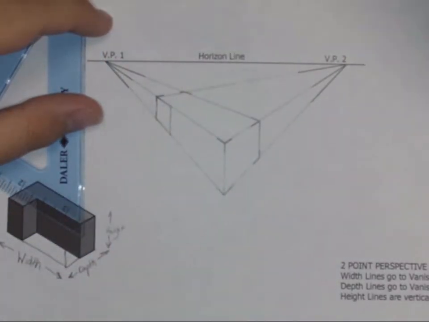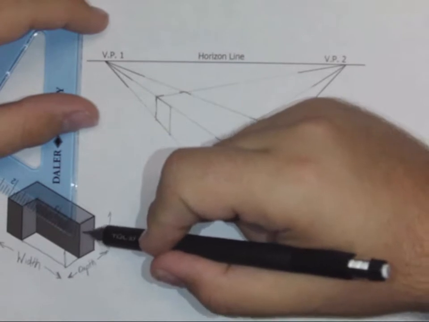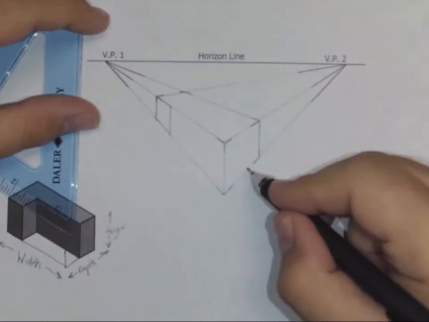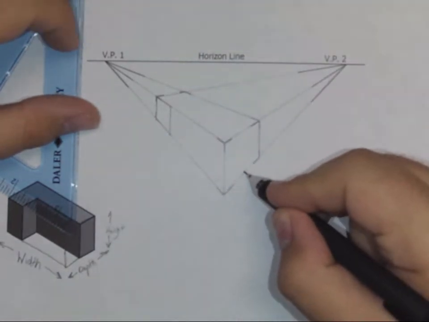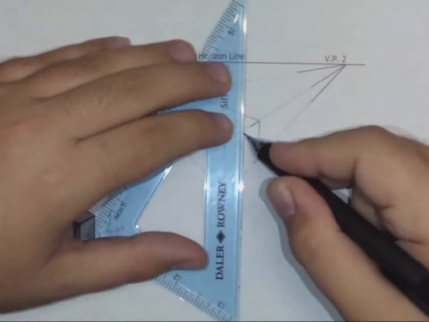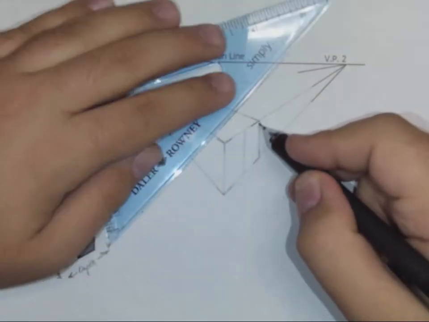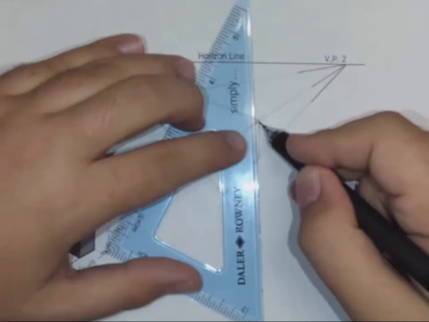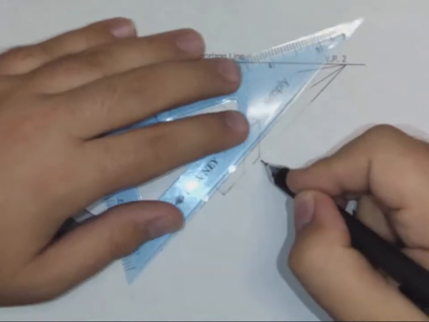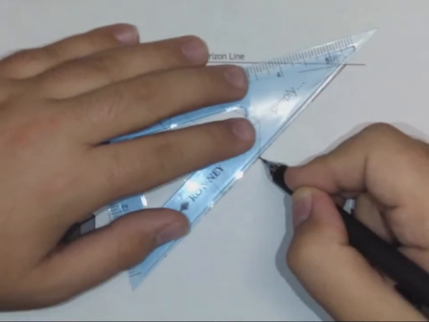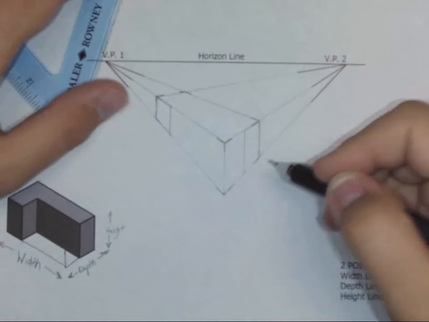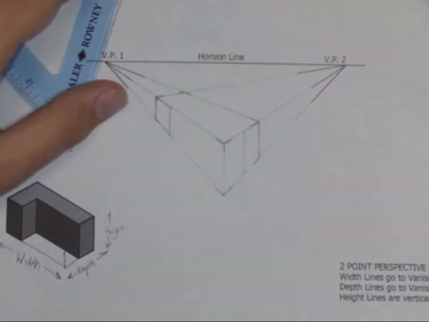I'm going to go ahead and move to the right side. So this one here takes up about half of the depth. So here, if I start looking, about half of the depth would be right there. And I can draw my height line in. Go ahead and darken the outside edges. And there is that particular face.